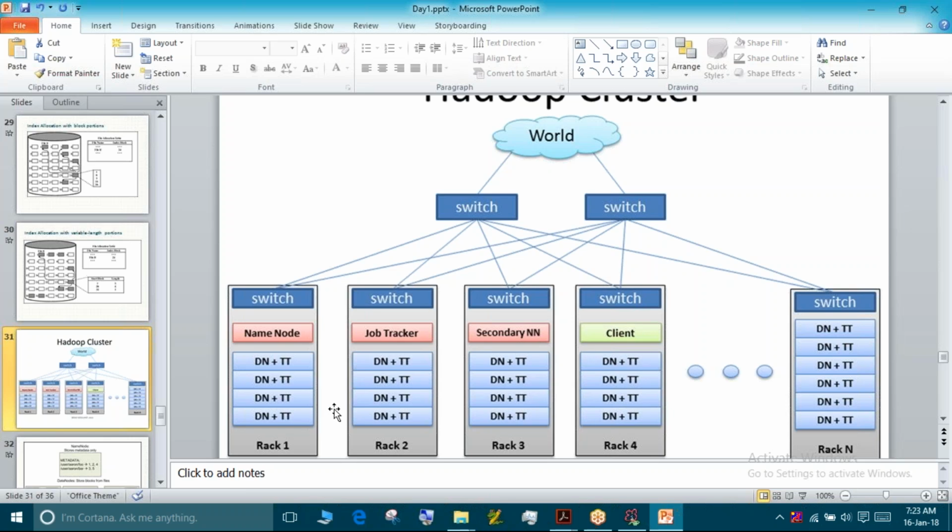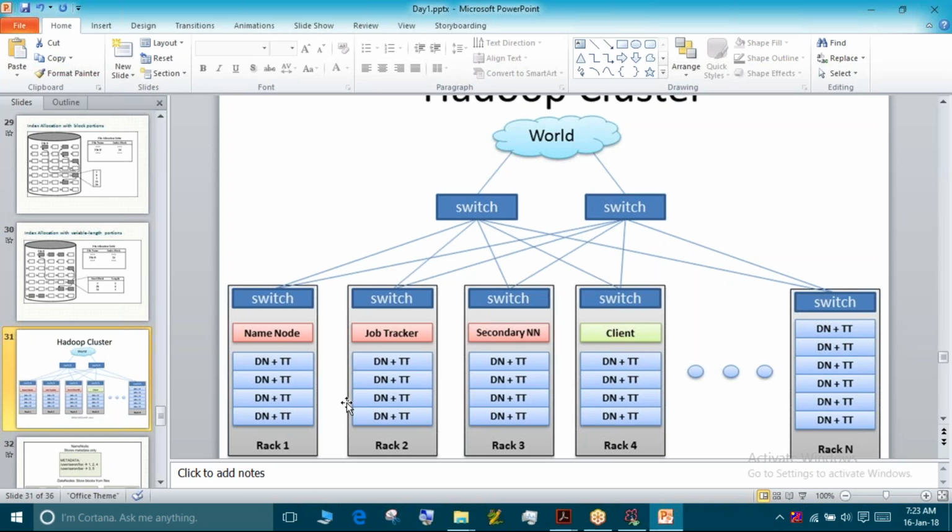Typically each rack server will have storage of at least maybe 8 to 10 TB and two processors of reasonably good capacity, at least 4 cores in each, and RAM of around 256 GB.